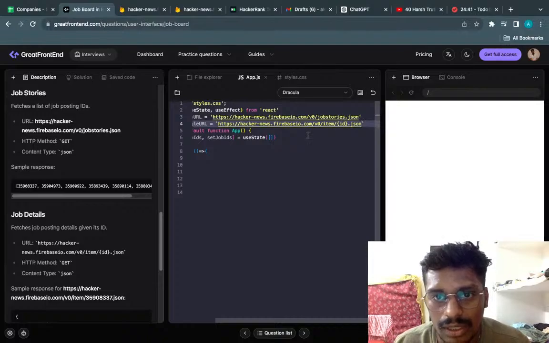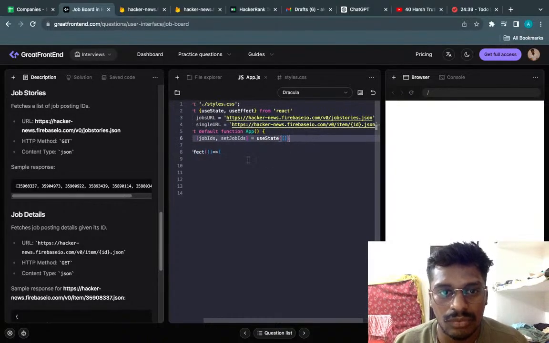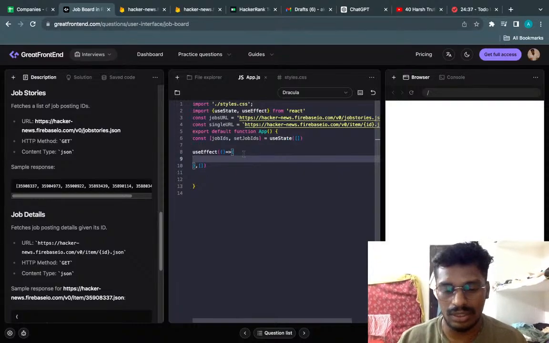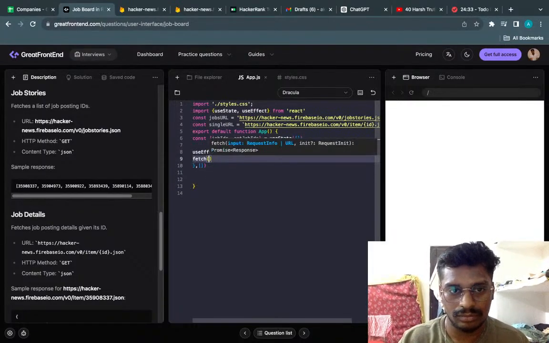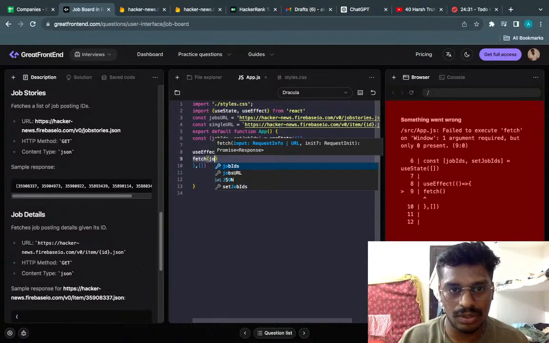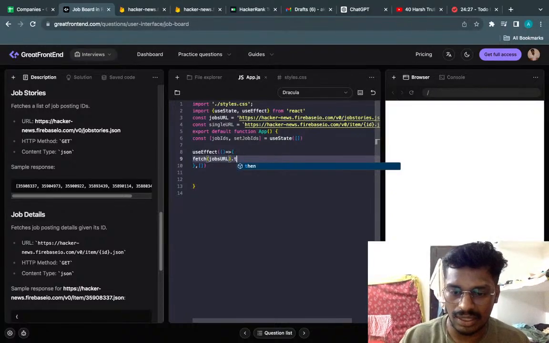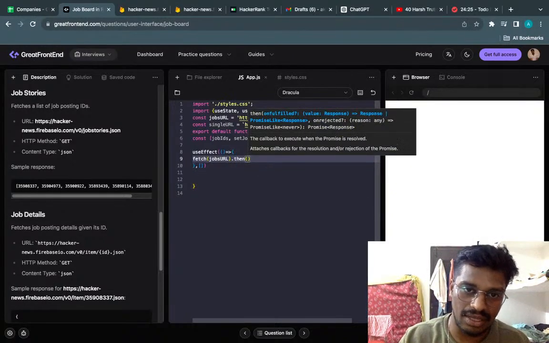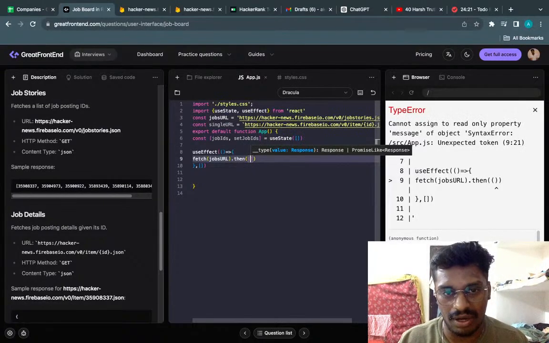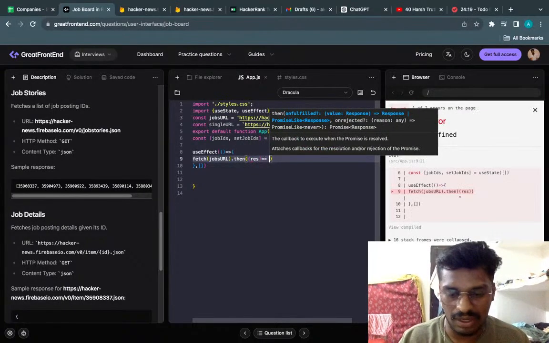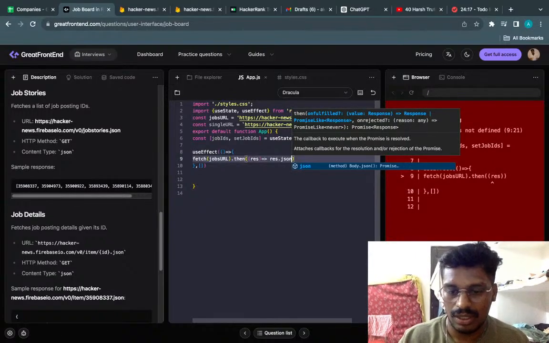So what I'll do on this, I'll fetch jobsURL. As this is a GET, I don't have to add the POST method type. Then I have a response, and I have to convert this to JSON.